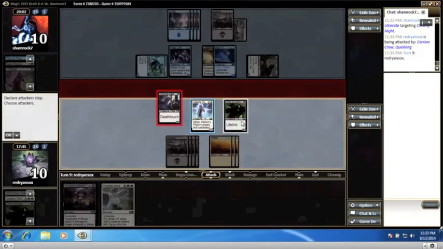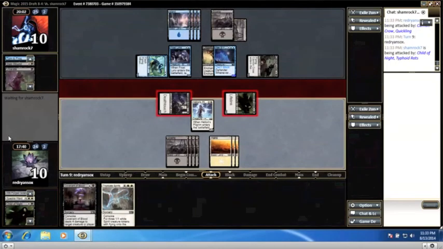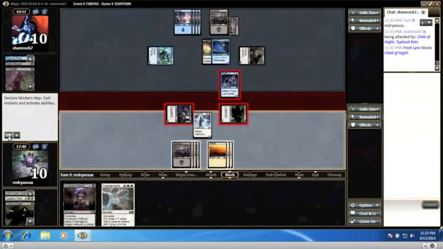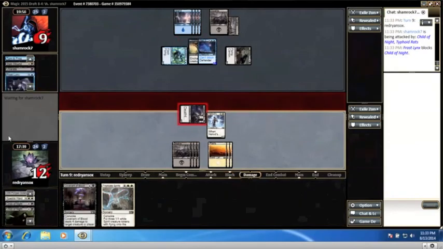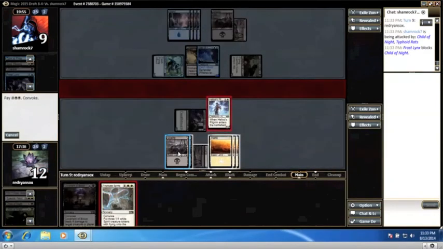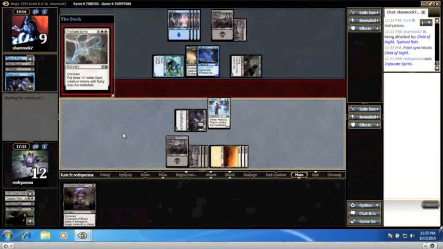Leaving up Ulcerate. It's better than leaving up a single white, I believe. There is Ephemeral Shields, as I think we mentioned in a previous game, but I think Ulcerate's more important to bluff. Yep, he's going to go to combat. Yeah, no attacks. Seems wise from him.